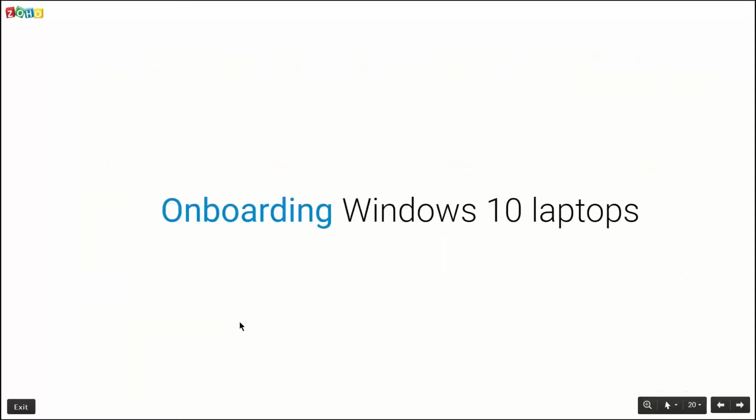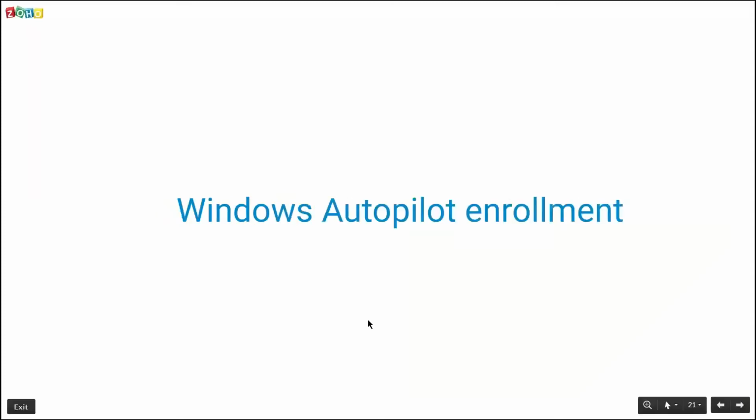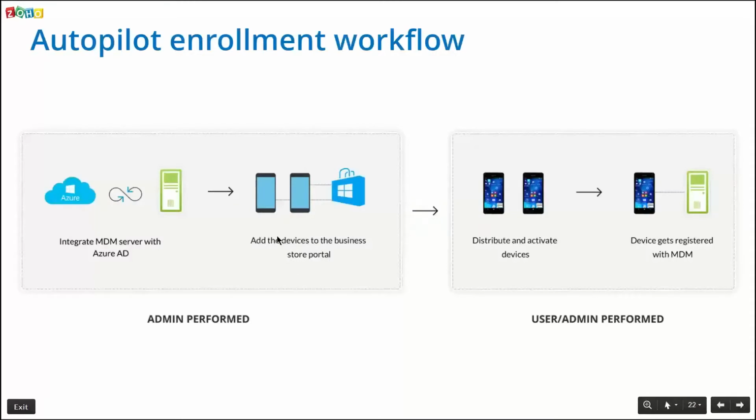No matter how mobile an organization becomes, there will always be a need for Windows laptops and desktops. That's why MDM offers a unified console to manage your Windows laptops and desktops. And the first step for managing devices is adding them to the server. MDM offers automated enrollment method, autopilot enrollment, to enroll your Windows devices. The procedure to enroll devices using this method is similar to Apple Business Manager enrollment method.